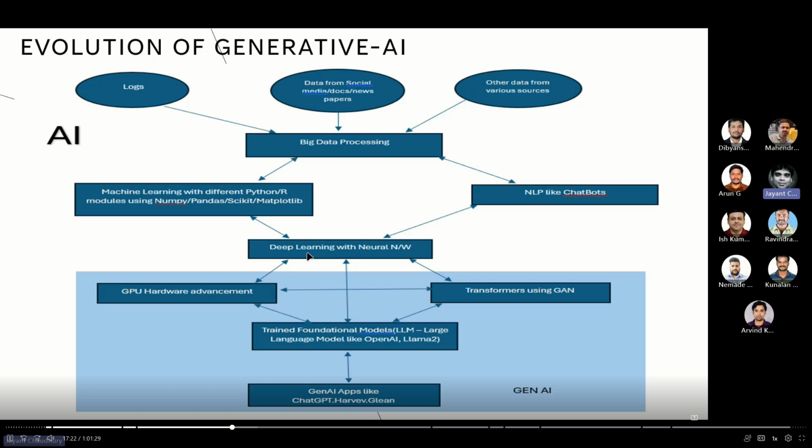Now, around a couple of years back, maybe around 2020, Nvidia was a company which started the gaming servers, and created all the gaming servers. The gaming server CPUs are very tough. It can withstand cores and cores of processing at a single time. It has multiple cores, and it can handle a massive amount of data. So with the advent of the Nvidia GPU, what the tech guys started thinking is, let's use deep learning.